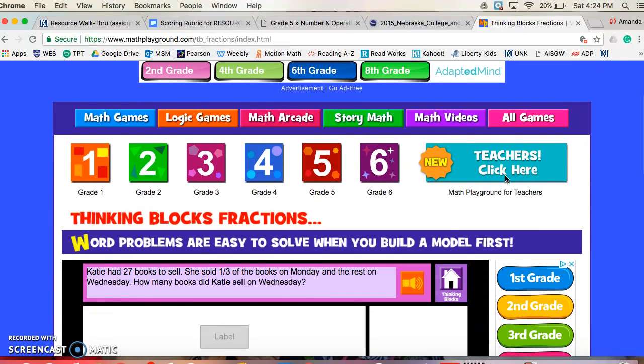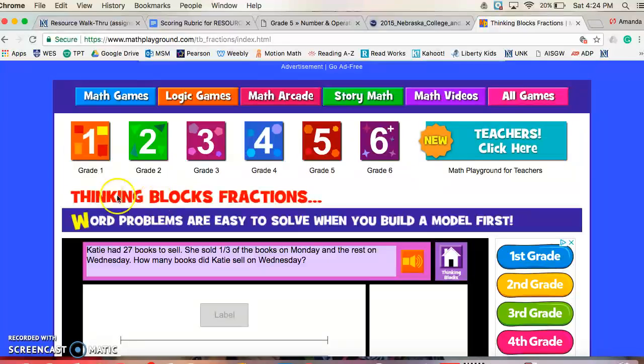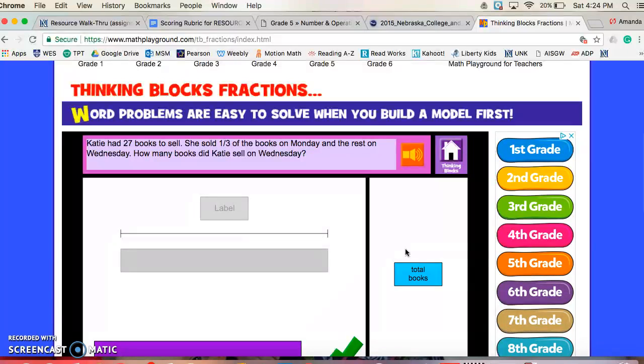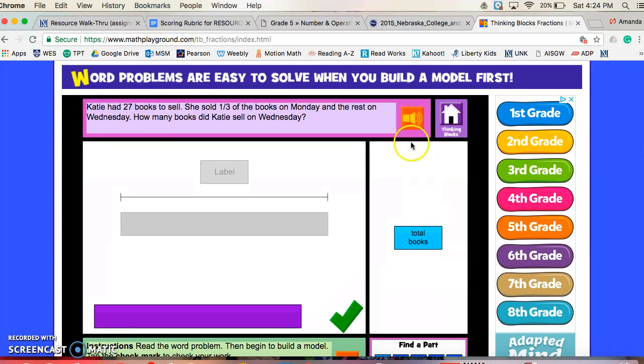When you first go onto the website, if you scroll down, you'll see things that are titled thinking blocks, and I clicked on the fractions one and had some fun playing around with it. I always love and appreciate when problems allow you to click and have it read aloud. That's really great for our students who can benefit from having that read aloud accommodation, and also for using this in a math workshop model or in guided math. It eliminates them from running over and saying, Miss Phillips, can you read this problem to me? So it gives them a little more independence.